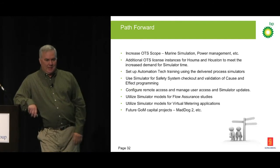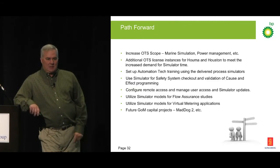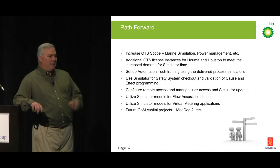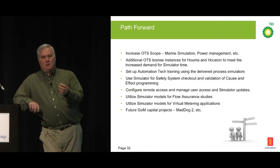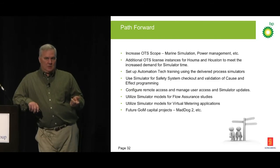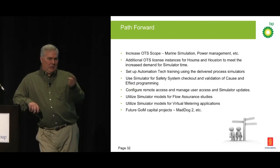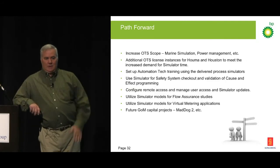So we're in the process. Actually, we're implementing a long process with IT. They're my buddy. But I believe we're at the stage of next week, I believe, of turning that system on. So big step for us. That not only gives us access from our CROs, but it also gives us access from our engineering teams. So those guys can log in as well. They'll be in secure locations within Westlake 4, where they'll be able to go in a back room, log on to a control system screen, just like you've seen in those examples, and do whatever they want to do.